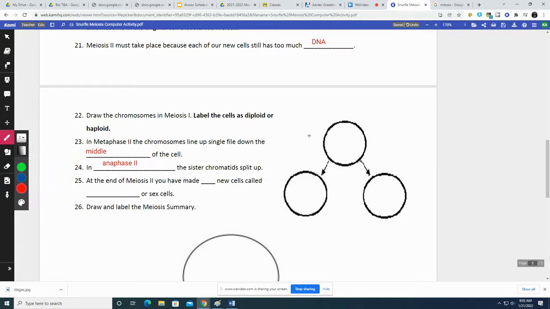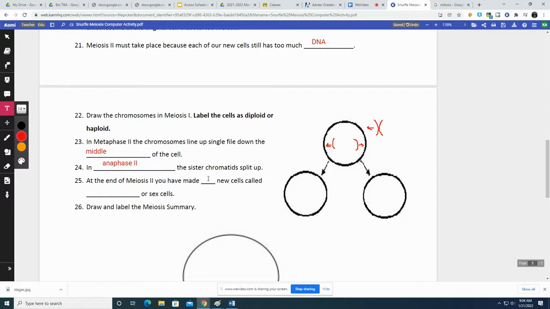So in anaphase 2, it's going to look like this. I'll just draw it in this one. You don't have to draw this, though. All right, the sister chromatids have separated from each other. So there's the 2 red guys, and they're moving to opposite ends of the cell in anaphase 2. Remember, if it was anaphase 1, those sister chromatids would still be together as they're moving to opposite ends of the cell.